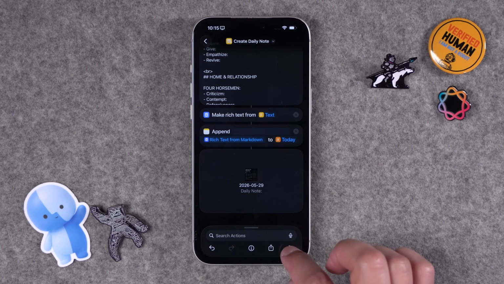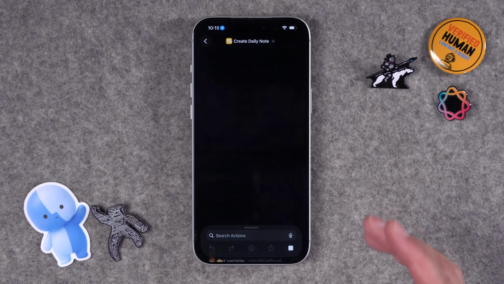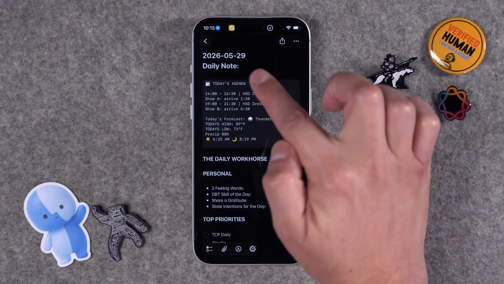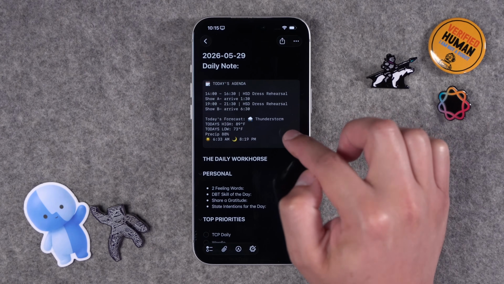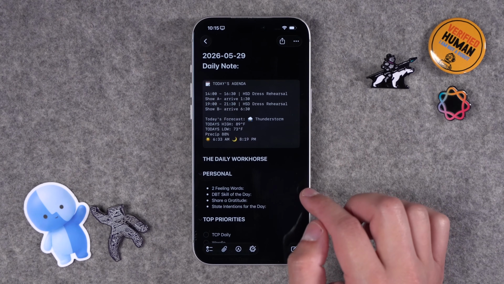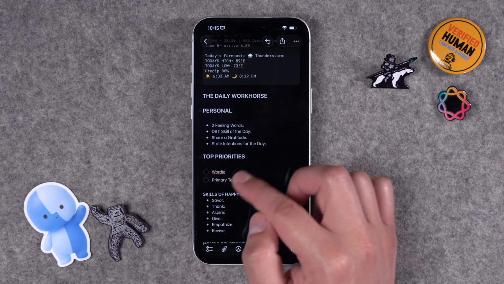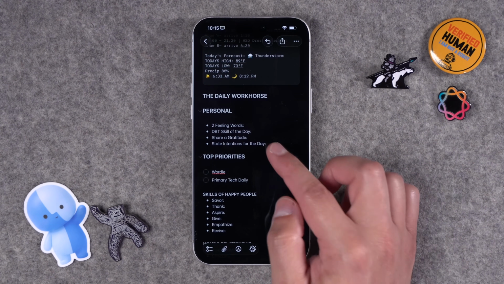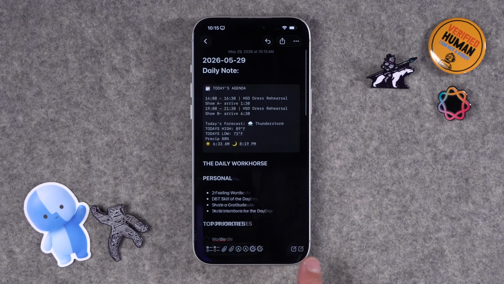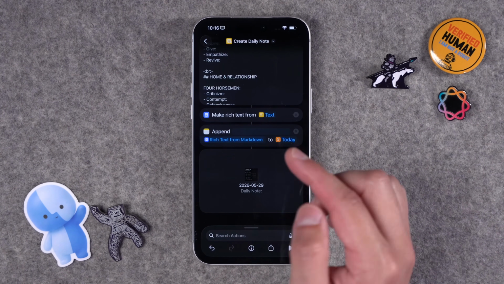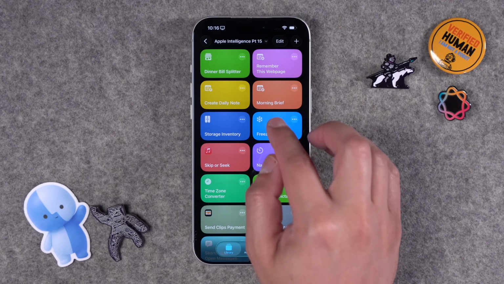But this great shortcut from Noal is super fast. It gets your events, the weather for today, and then creates an Apple Note with today's date. It shows your current agenda, any events. You got the weather forecast right here. I like the formatting they did. It also pulls your top priorities from reminders that are due and more. Love this version of it, and I'll be sharing that down in the show notes and a link to their post so you can see where they shared it in the community.